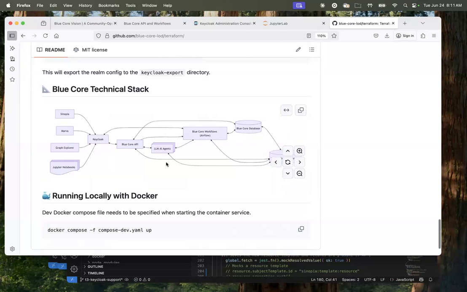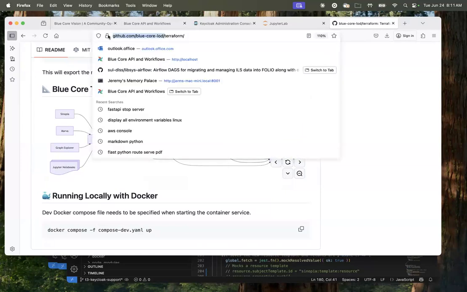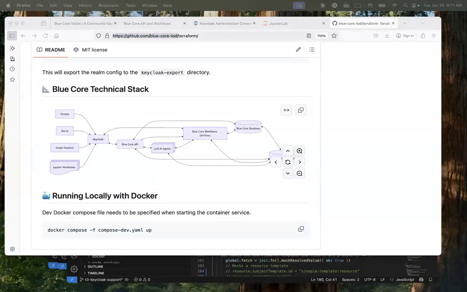So we didn't want to open it up to the world, but all the code that's here is available, and I'll put this into the chat here. You can go to the Blue Core GitHub organization, and that'll give you access to all the different repositories. So all our code is open source. It's just this particular repository we've closed because it's more of how we deploy the stack to AWS or EC2.